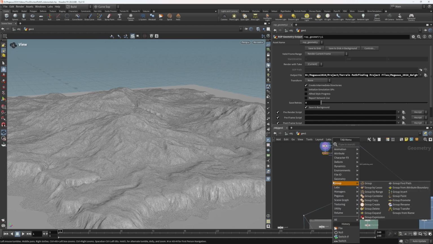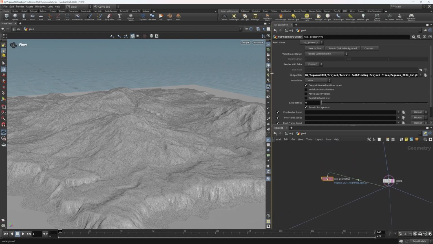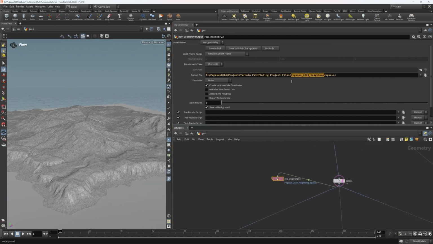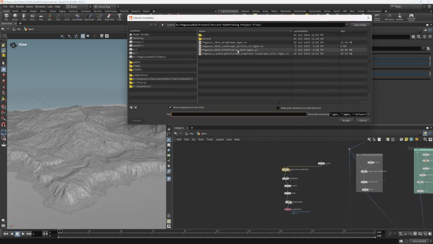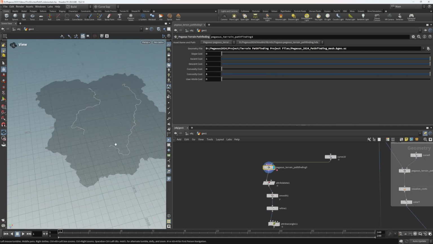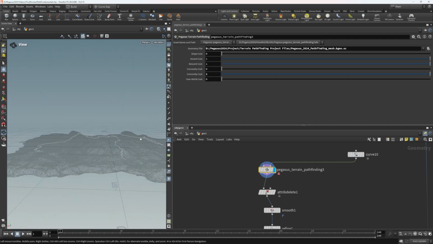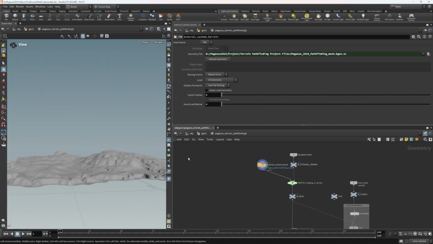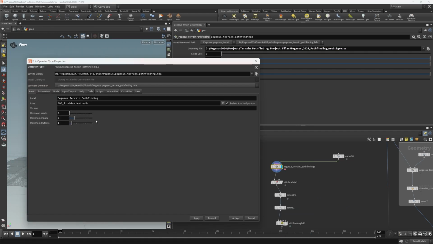So we're going to put down a new ROP geometry output. I'm going to make sure that we're outputting this terrain mesh, and I'm going to call this Pegasus 24 pathfinding mesh. So this is the pre-computed terrain to do the pathfinding on, which means I can now use that. There it is, Pegasus 24 pathfinding mesh. Okay, so we can now see that despite the warning we get here saying that the navigation mesh is required, it has actually done the pathfinding on that terrain that's come in from there. And to get rid of that warning, we can just go to the type properties and set minimum inputs to 0.